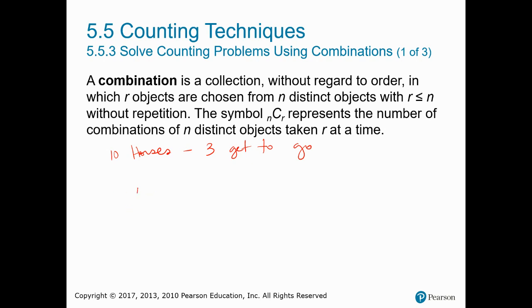So I start out choosing them just like I did before. I have 10 ways to choose the first horse, 9 ways to choose the second, 8 ways to choose the third. So far, we're at still the nPr, which is 10 factorial over 7 factorial. But this time, here are 3 things in my list, say. These are all the same collection. I've counted them separately. 10, 9, 8 counts ABC, it counts BCA, it counts BAC, and I could keep going with that, right? ACB. There's every way that I have to write those in a different order. That's how many times I counted it.